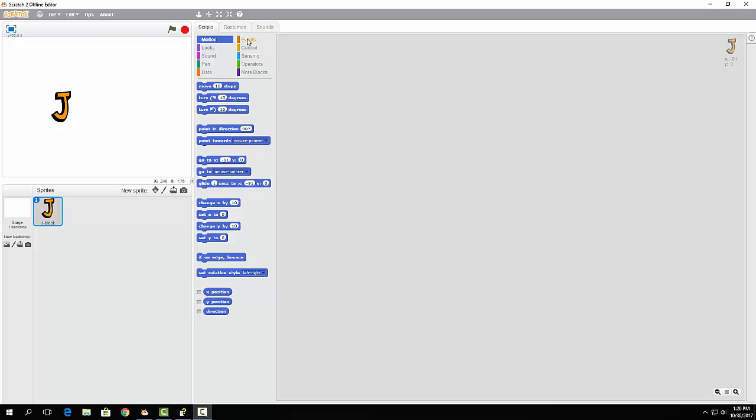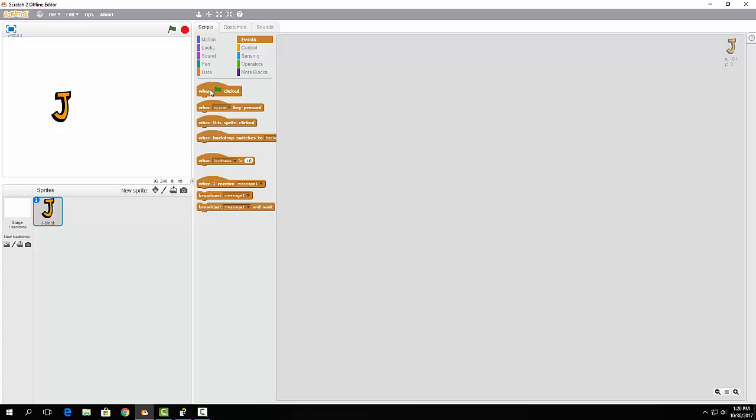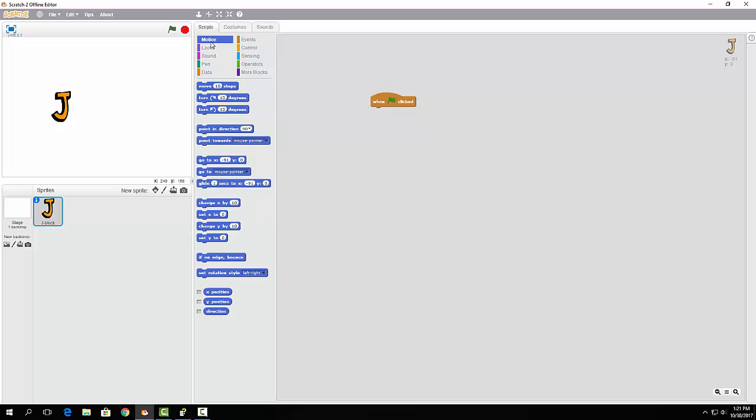So I'm going to start by going to our events, and we're going to grab this when the flag is clicked. So that's our go flag. So this is our go flag and this is our stop button. So I'm going to tell my sprite when the green flag is clicked, I'm going to do some things. So I'm going to go over to my motion block. And the first thing I'm going to do is I'm going to drag over code that's always going to make my sprite point in the correct direction. And this is like a puzzle. We need to just grab it and make sure that it clicks in place. And I'm going to grab one more block here, which is my turn 15 degrees.